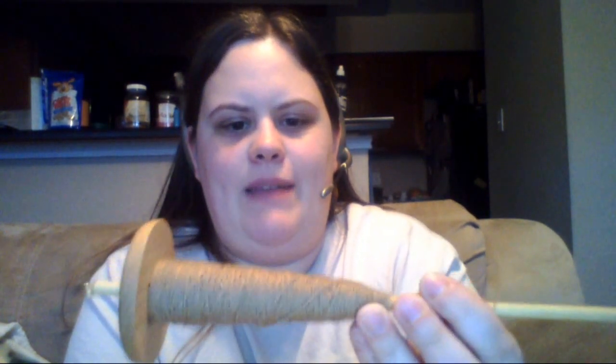So I've just gotten this done. I still have all of this to go. I'm spinning Knit Picks Full Circle Roving in Fawn, which does not come in a braid, but I just braided it to make it easier to keep within this little sleeve that it came in. It smells like sheep. Oh yeah, and this too, because this is off of that and all this jazz. So anyway, things are coming along. I'm really enjoying it. I think I'm getting a lot more even.